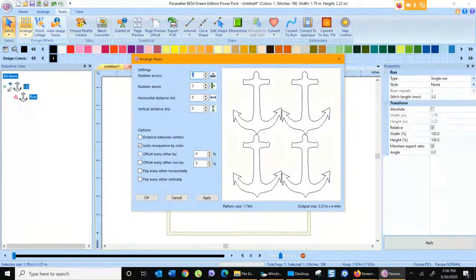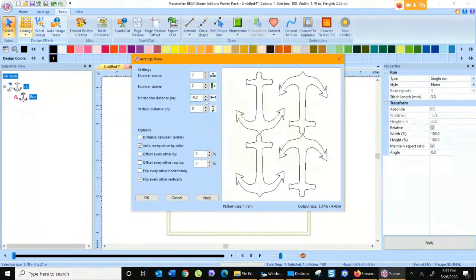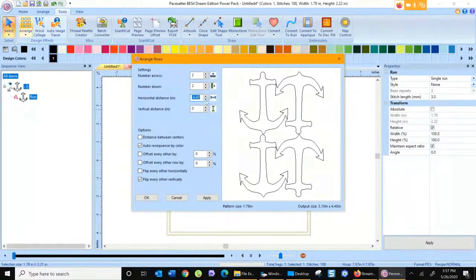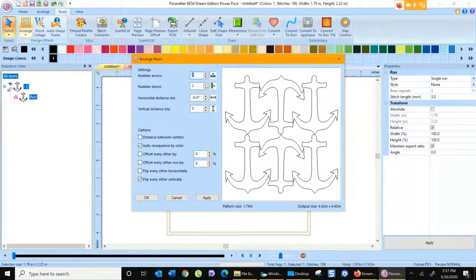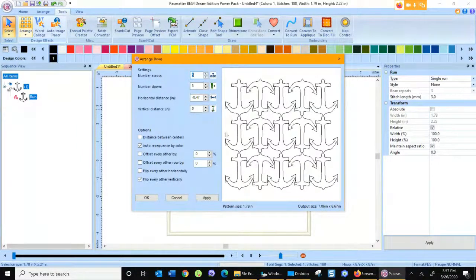Now, you can flip these. So if you choose flip everyone horizontally, let's say we want to flip them vertically. And then you could come in and change the distance between them to where you tighten them up and you get a totally different looking design. Okay. Then you come in and increase the number across, increase your number down, whatever you want to do. I'm now up to about a 6x6. There I'm at a 7x7. Let's click OK.